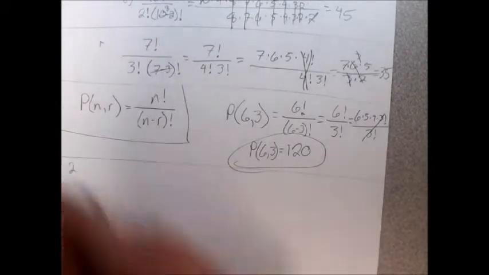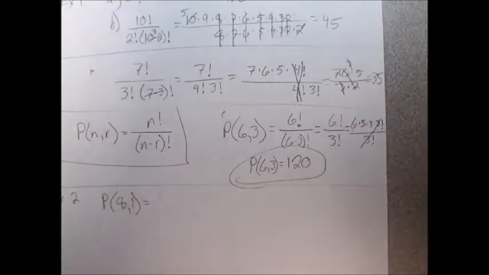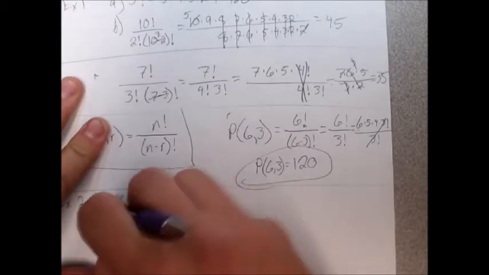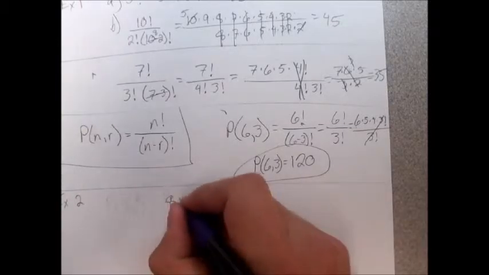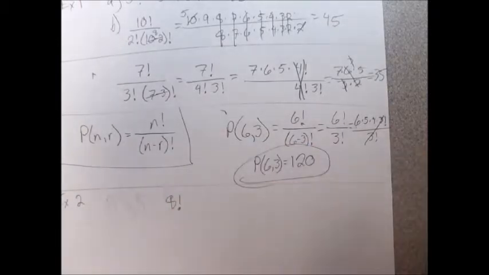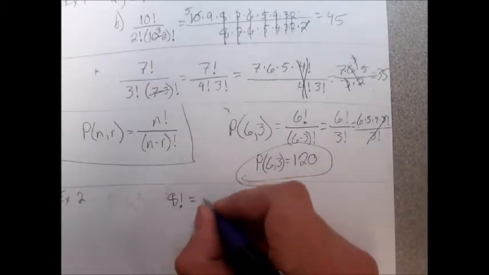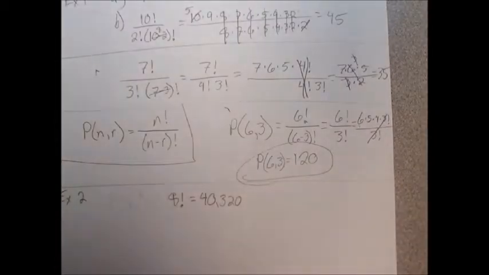Example 2, finding permutations. They're going to give us a couple of examples. It says find the permutation of 8 objects. Okay? So if it says find the permutation of something specific, like 8, and it wants us to find the permutation of just 8, we would take 8 and apply a factorial to it. Okay, so the permutation of 8 is 8 factorial. That's it. Type that in the calculator, it'll spit out some ginormous answer, which is 40,320. So here it said find the permutation of 8 objects. You would just write down 40,320 possible permutations of 8 objects.